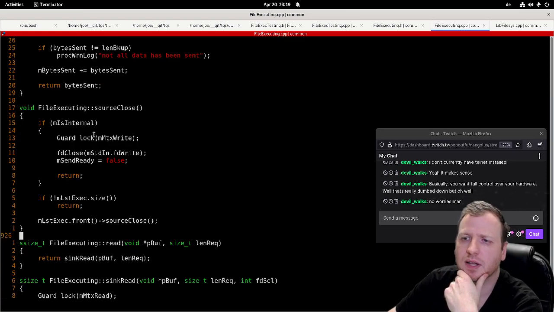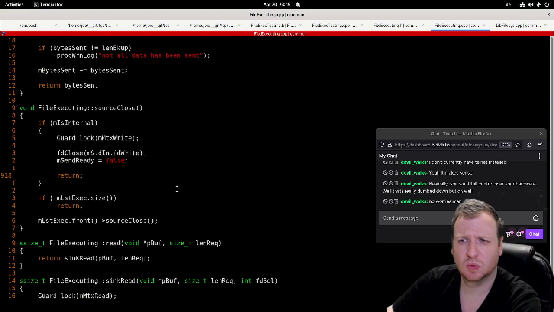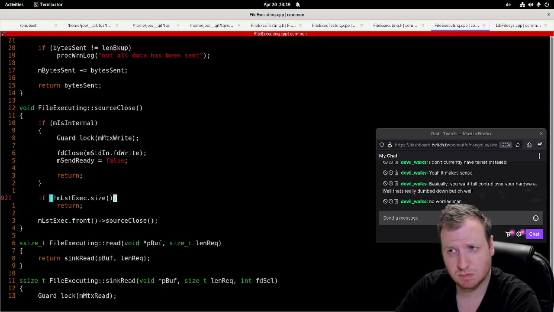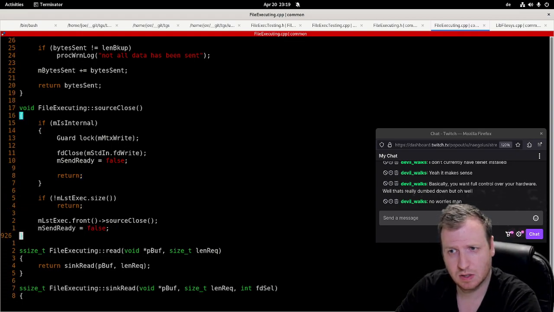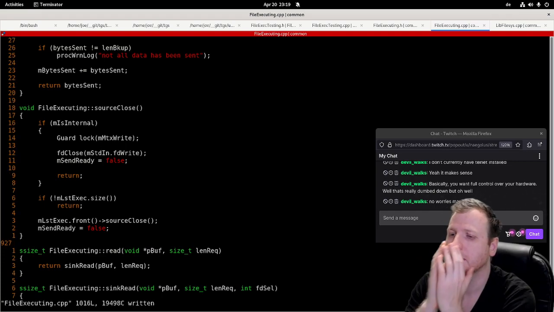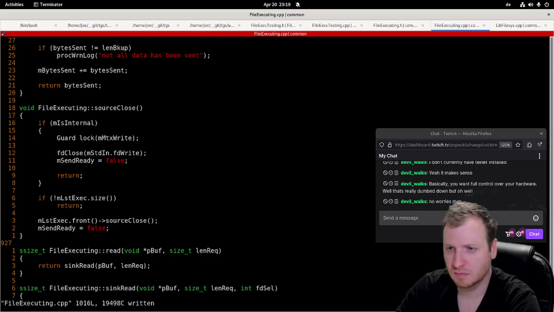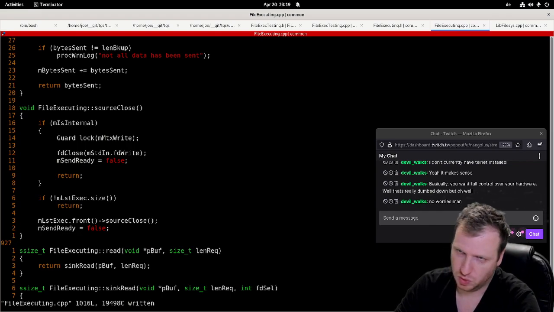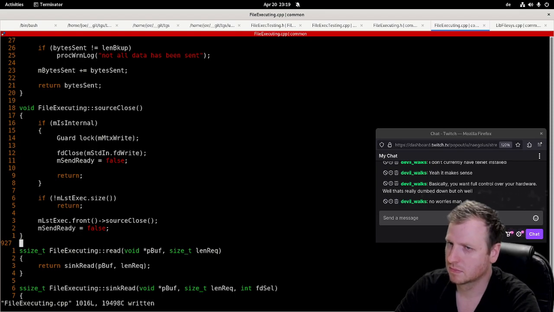If it's internal, then log and close and send ready false. Yes. Send ready false, but then also at this point we are closing something. Disabling something. Yes. Okay.